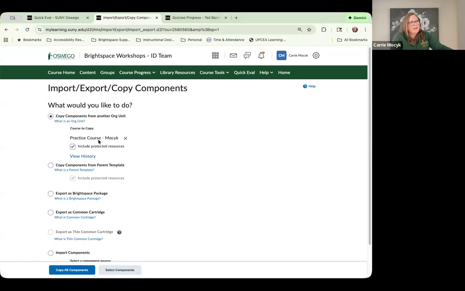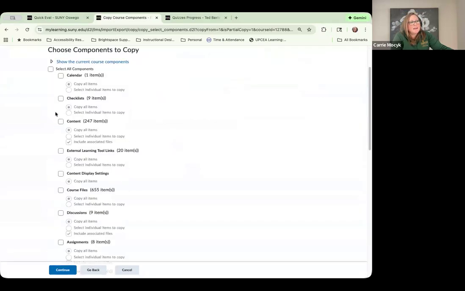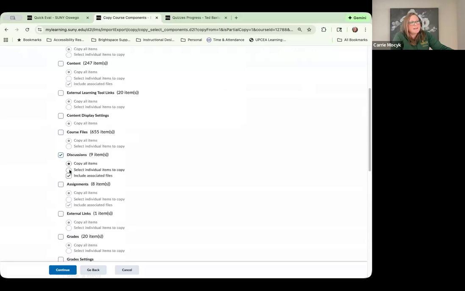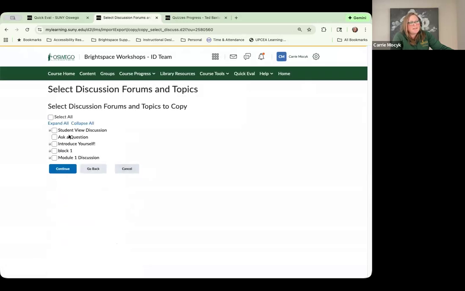And so I chose what course I want to pull information in from, and I can go to the select components and I can start looking through here for, like, let's say my discussion. I only wanted one of my discussions to come through. This is going to expand it so that I could click on my introduce yourself.